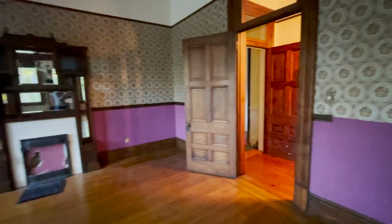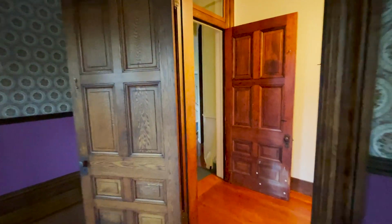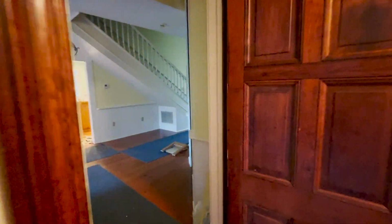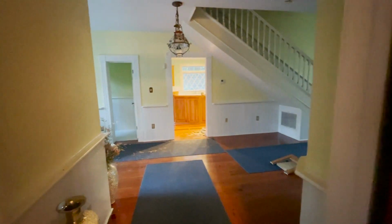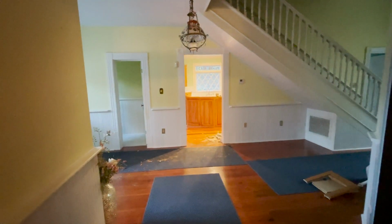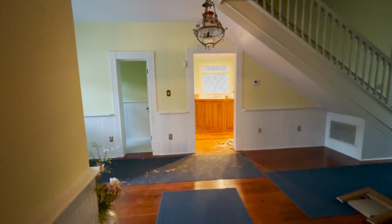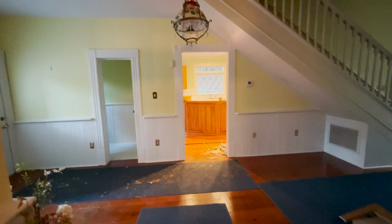But the reason why I'm showing you guys all this now is because I had to jump into the kitchen reno, which was not what I wanted to do, but I was gonna wait like 2 to 3 years before I started on the kitchen. I was gonna do bathrooms first. I was gonna do a lot more of the aesthetic stuff because that's more noticeable. Like painting and new wallpaper and new flooring and all that kind of stuff, but it is what it is. So we're doing the kitchen reno.